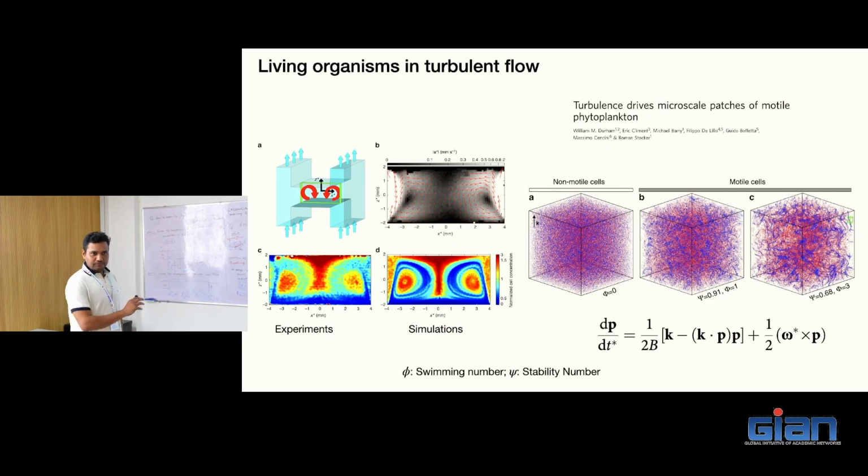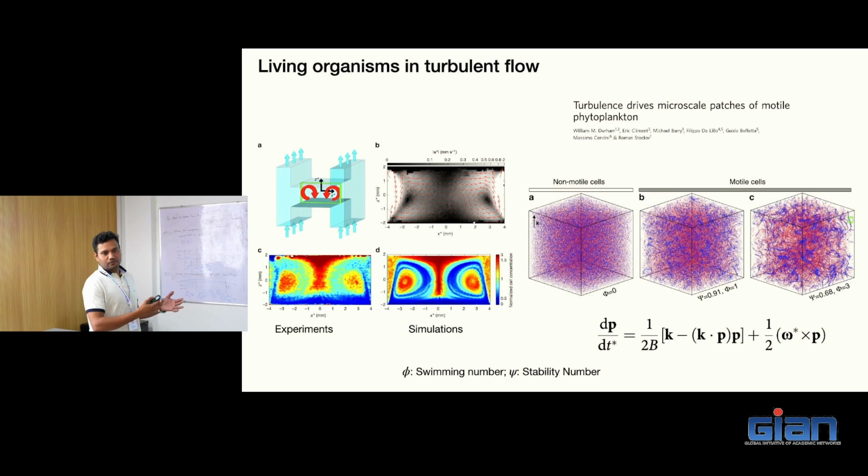Okay, so this is the observation. You can see that activity plays an important role. If you treat them as tracer particles, you will see that they will be homogeneously distributed. But as soon as you bring in motility, you can see how nicely the distribution changes. Yeah, what about the density of these particles here? The density is more or less the same. There is no density mismatch. Any other question on the setup?